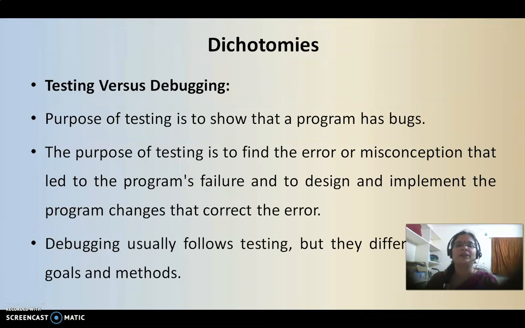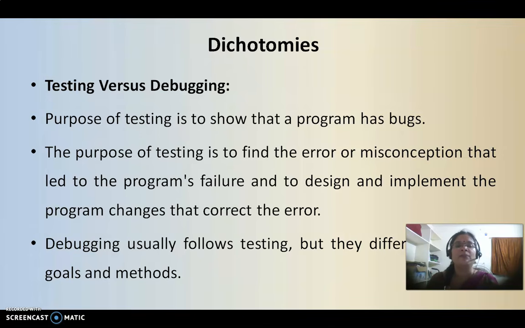First of all, we see testing versus debugging. How is testing differentiated from debugging? What is the use of testing? The purpose of testing is to show that a particular program fails and has some number of bugs. The use of testing is also to repair that program in order to make it error free or bug free. Testing also provides a good way to clear the errors and gives the path to clear them.